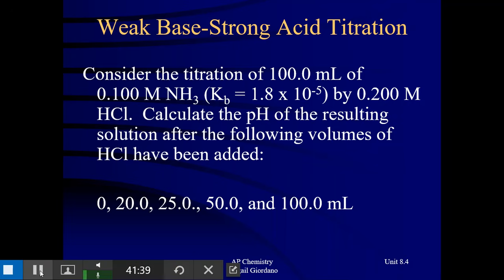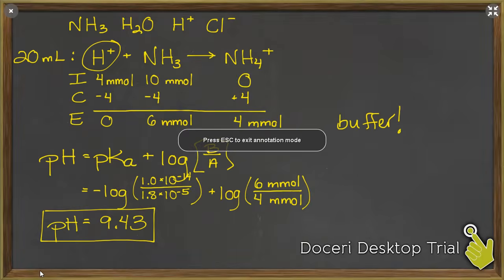Okay, let's check the next step where now we've started to add a little bit of strong acid, the 20 milliliters. I updated my major species list at the top of the slide. And again, I'm looking for acid plus base. H plus, remember guys, is the king daddy of acid. So that's definitely what I'm going to choose. And ammonia is the strongest base in that list. So I write out my net ionic equation.